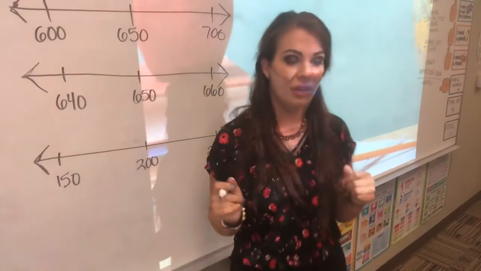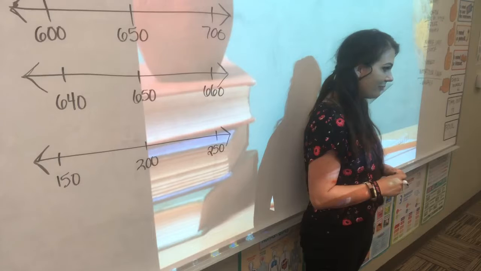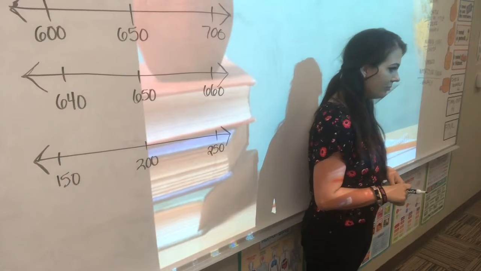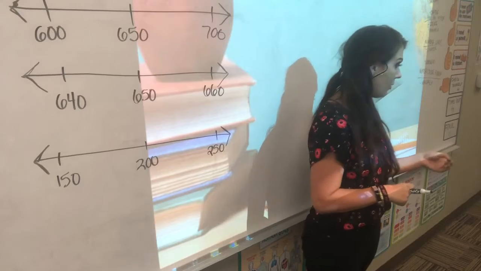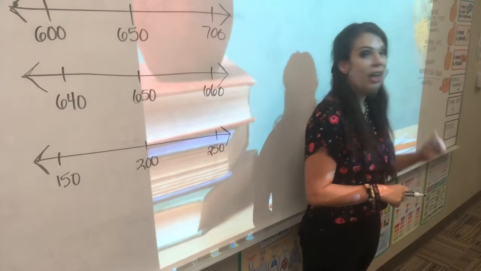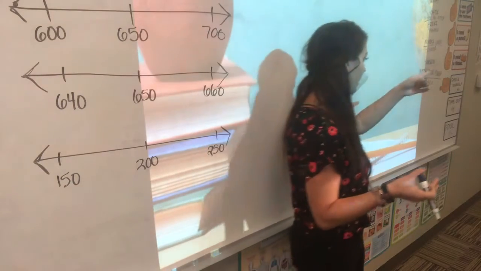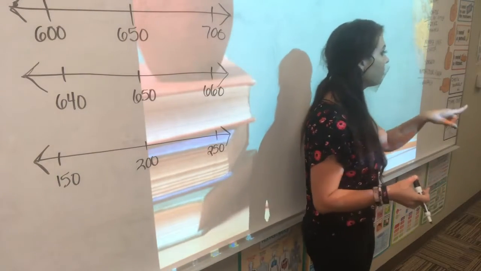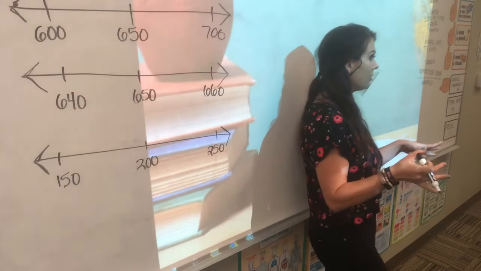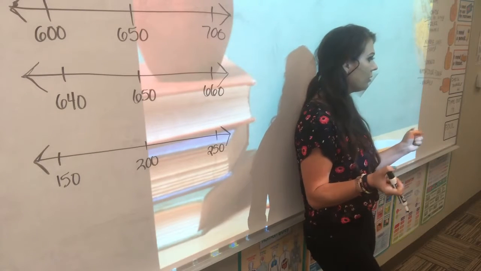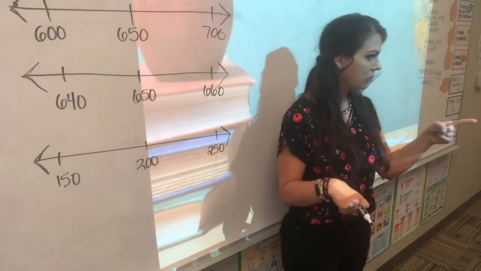So tell me, where are we getting confused about number lines? Where it says round to the nearest hundred, I just do it to the closest number. I'm confused when it says round to the hundreds. That's what we both do. Is that it? Anything else? What was the other one that you said? Round to the nearest 10? No.